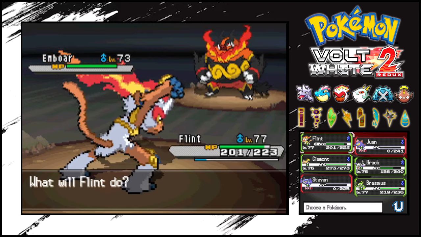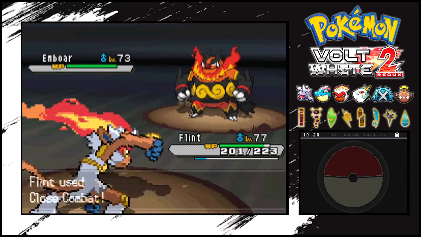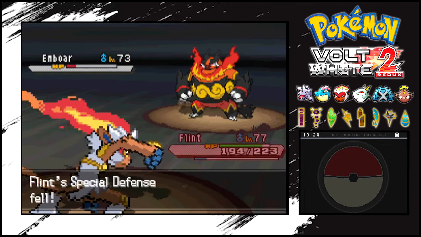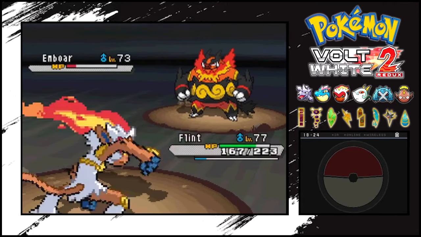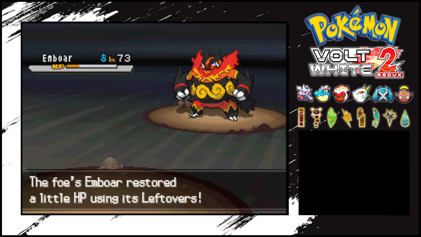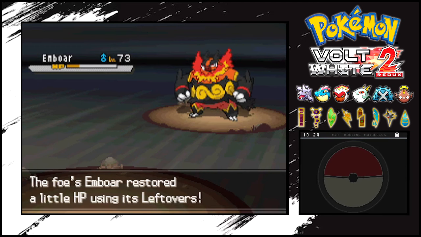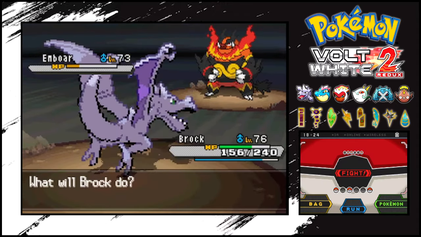Alright, this thing. I don't have one anymore. So I think I'm just gonna go for close combat, do as much damage as possible. That is a lot of damage, holy moly. That's crazy, dude. Alright, see you later, Flint. Thanks for your usefulness. Alright, I'm just gonna hope I don't miss Leaf Storm here with Brass. Actually, there's no need to do that yet. Let's go into Brock. And let's go for Brave Bird.